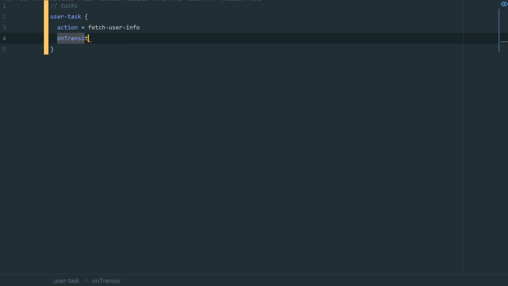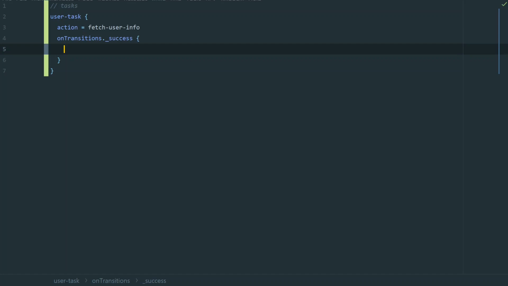So on transitions, success. Transitions are basically graph edges, and the success transition is triggered when the node succeeds. So now I'm defining the second node, which will be executed after the node with fetch user info succeeds.